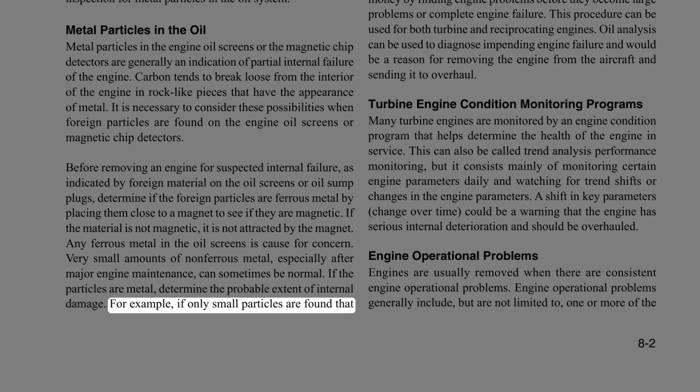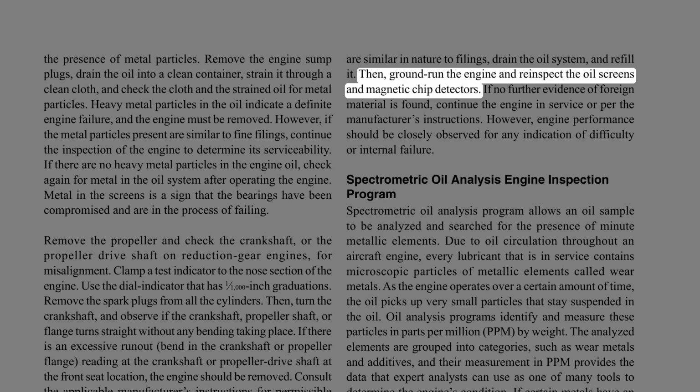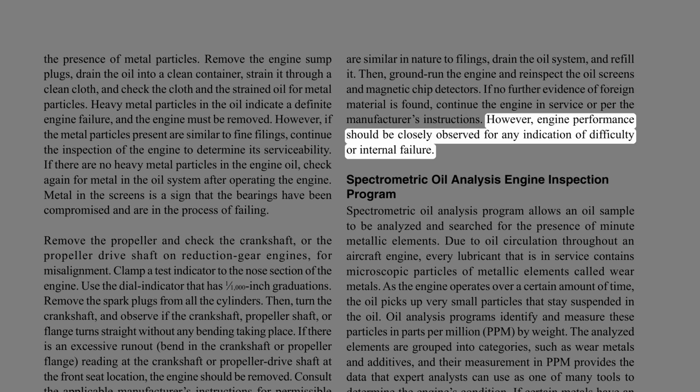For example, if only small particles are found that are similar in nature to filings, drain the oil system and refill it. Then, ground run the engine and re-inspect the oil screens and magnetic chip detectors. If no further evidence of foreign material is found, continue the engine in service or per the manufacturer's instructions. However, engine performance should be closely observed for any indication of difficulty or internal failure.